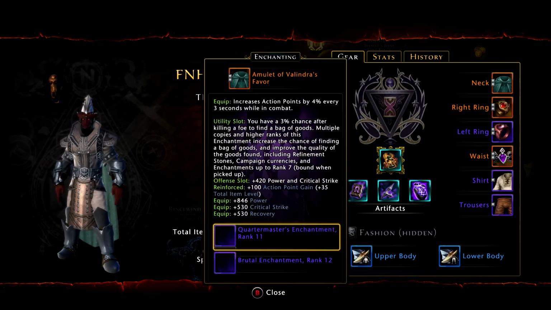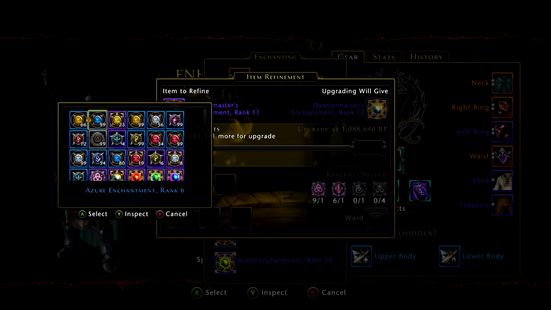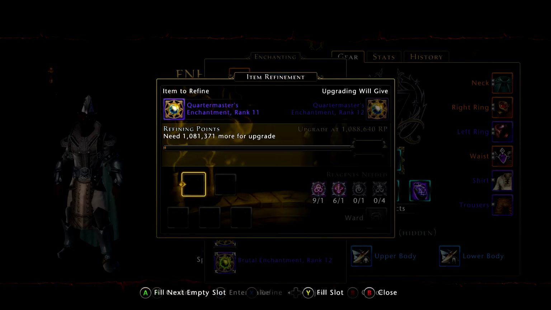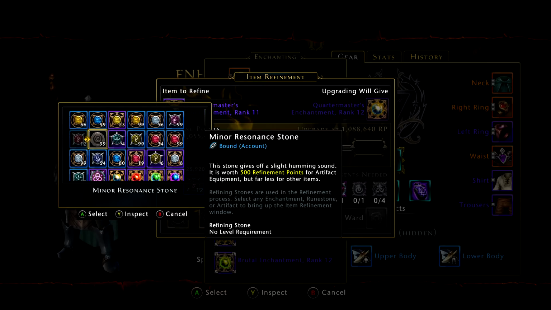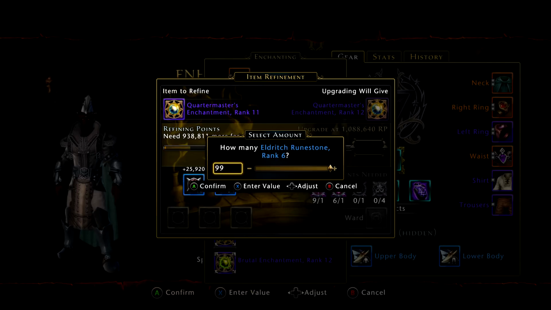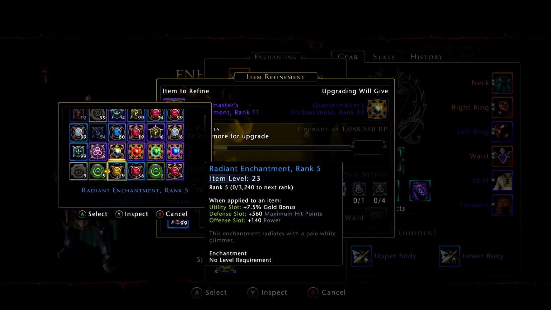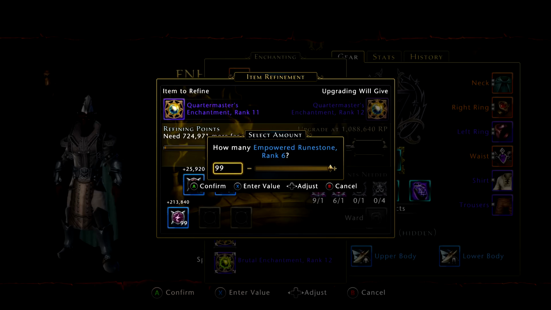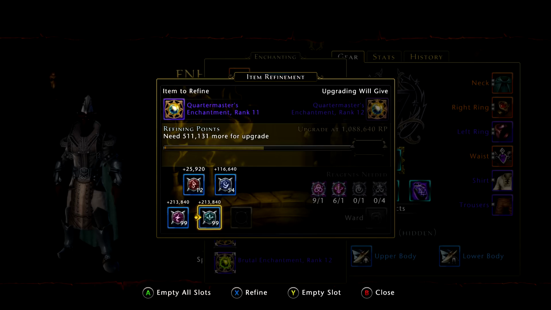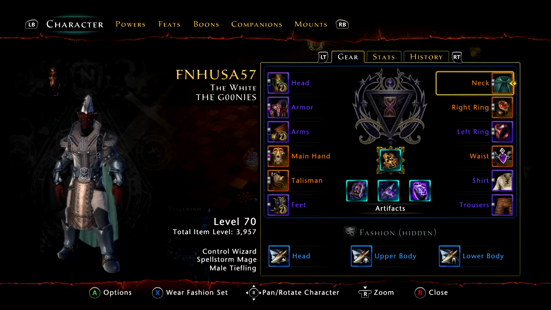Like you'll see, I've got another enchantment right here. I've got a rank 11 that needs to be upgraded, which is actually a good thing because I will go ahead and throw some of these rank 6s in there just to make a little bit more room in my inventory. Don't worry, I won't spend them all. Just some of them, but you'll see this right there would be enough to get it to 12 if it was double refinement. So normally I would hold on to those. Unfortunately, I need to upgrade it.